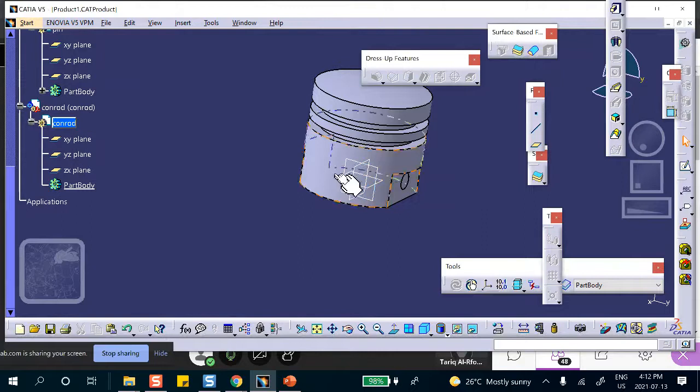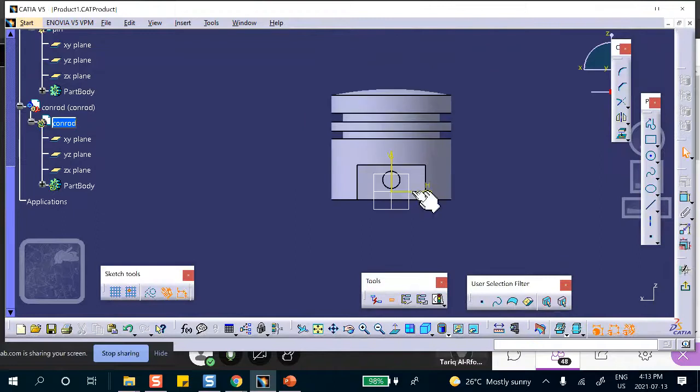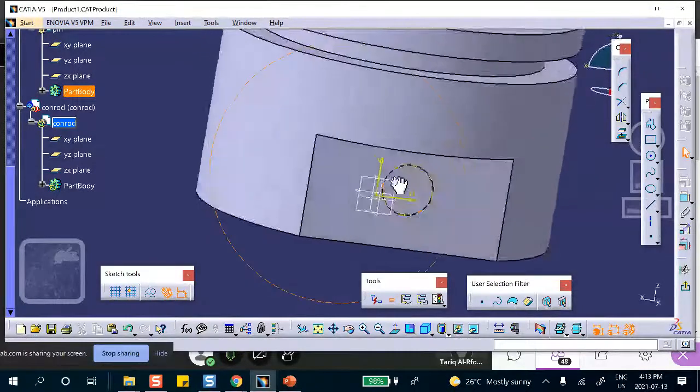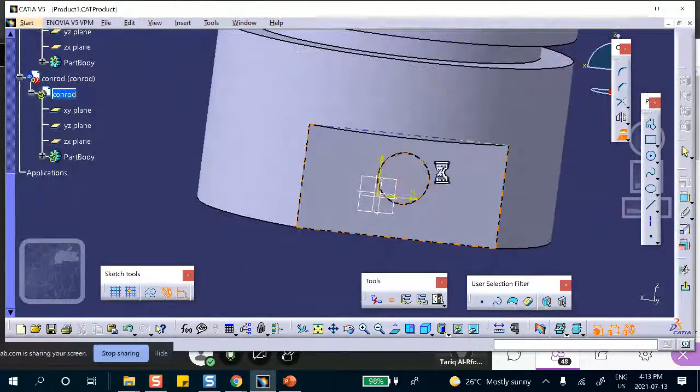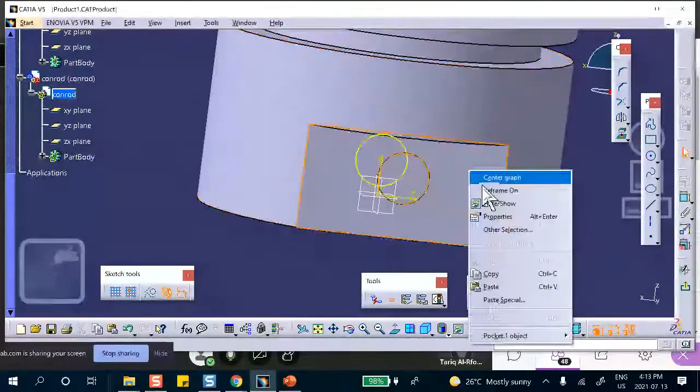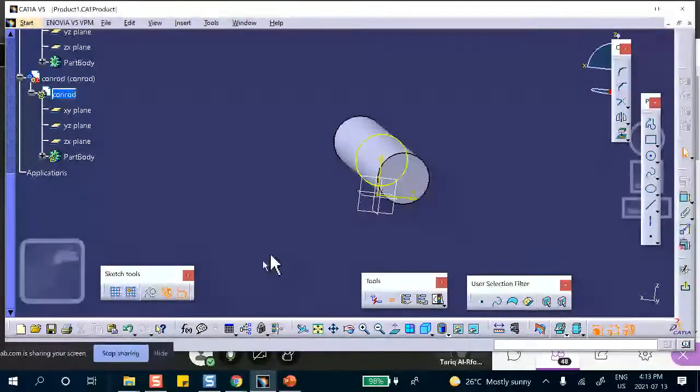Let's make it. On that plane, I will sketch. Notice that I'm making them in place because it's easier for me to do it. Let me project that circle. The pin is going to go through that conrod, you know that. So project that circle. There we are. And I don't need this stuff, I can hide it.